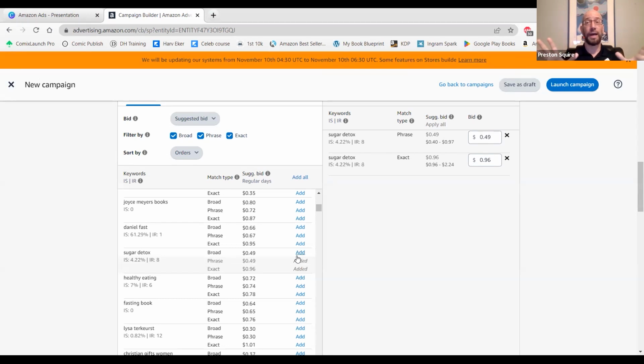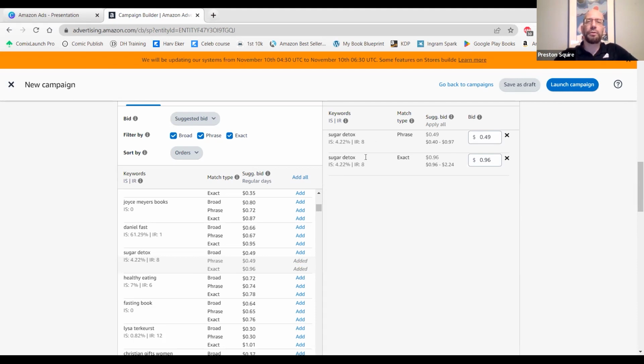They could be doing a sugar fast, which is basically the exact same thing. But it can often give you poor results because it's showing your ad to someone for something that's too broad, unrelated, or doesn't make any sense. So typically I'd advise leave the broad off, and focus on exact and phrase.